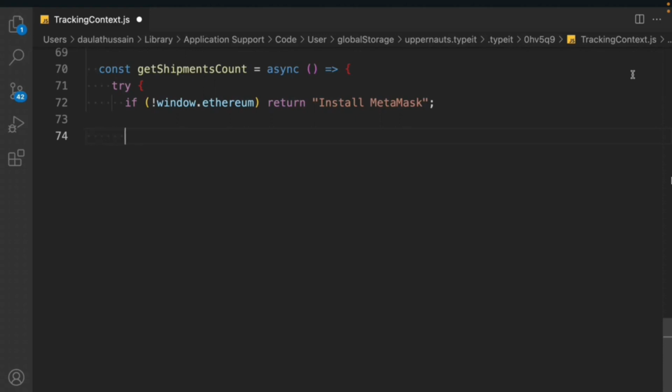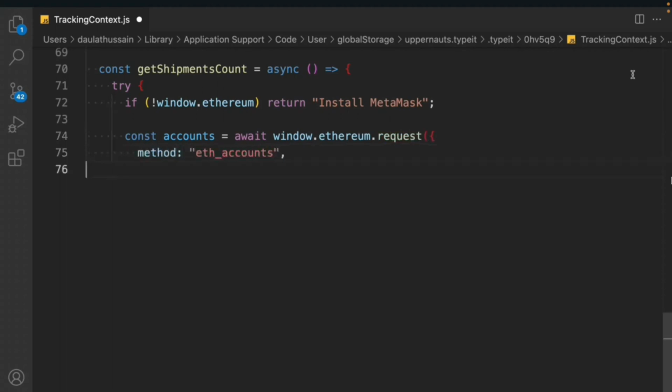So once we're done with that, we have to simply get the accounts. So this is the way we can get the account, and we're going to call this method eth_accounts. So this will give the accounts in terms of an array. Once we have the accounts, we'll take the first account from this accounts array. But before we do that, we have to build the provider. So we'll say provider new, that's how we can get the JSON RPC provider.